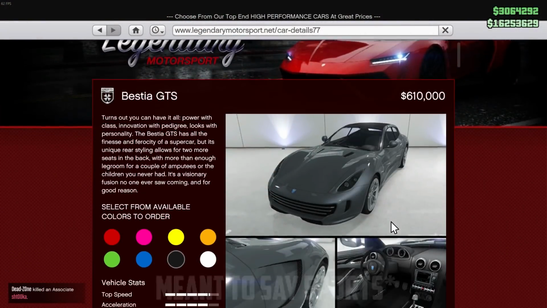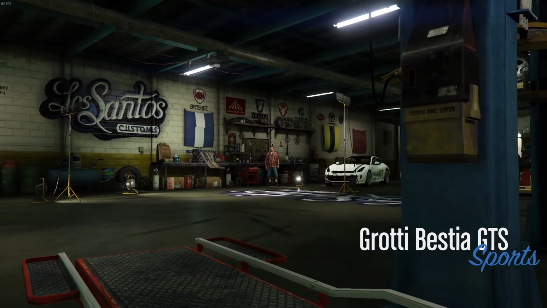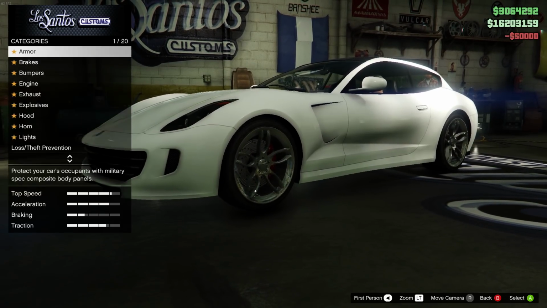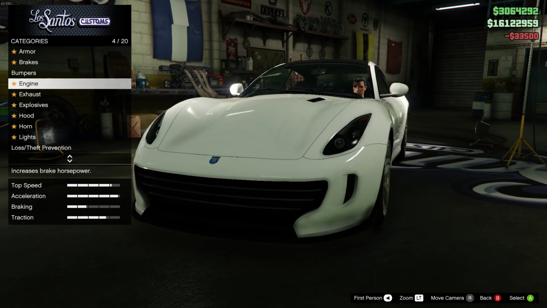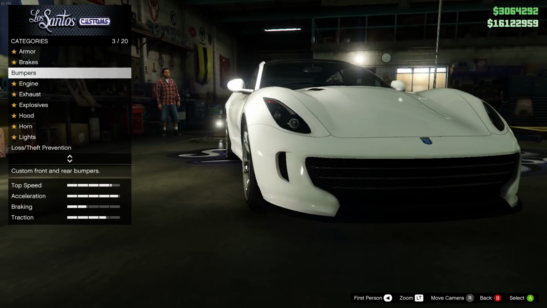And then get into the two supercars. We have the first one, the Grotti Bestia GTS. This one, in my opinion, is the best car from this DLC. And I know some people might not like it because it's not cool looking like a traditional sports car. Some people might not like the hatchback style, but I love it, man. It's different. Obviously, it's based off of the Ferrari FF, which I like in real life.